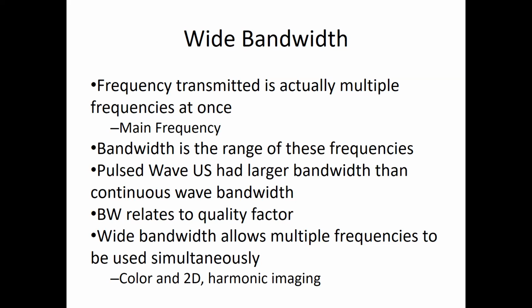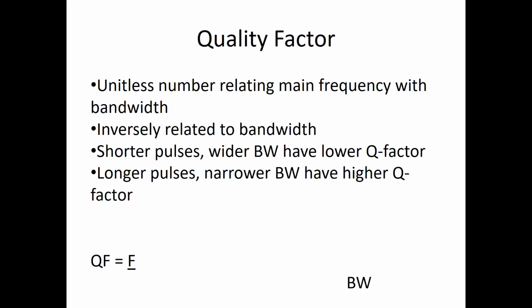So here's our Q factor equals frequency over bandwidth. I don't know what happened to my slide, but we take our primary frequency, which is maybe 5, and our bandwidth is like 2 to 6. And so a lower numeric value for Q factor indicates a high numeric value for my bandwidth.